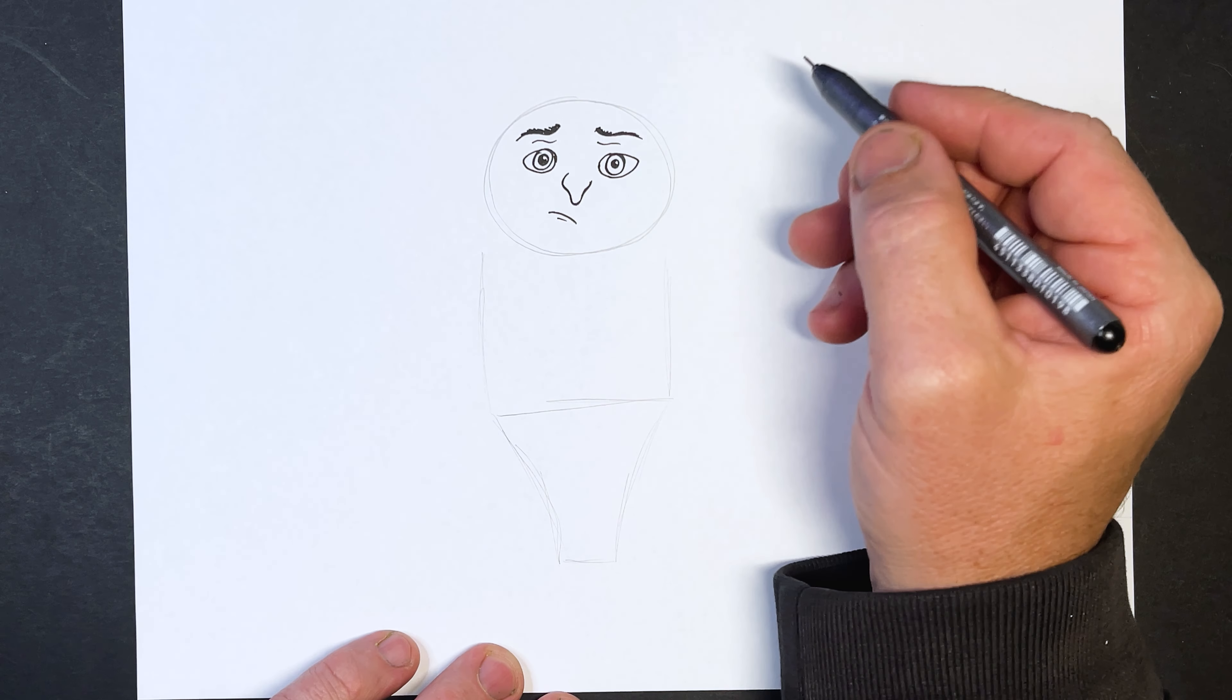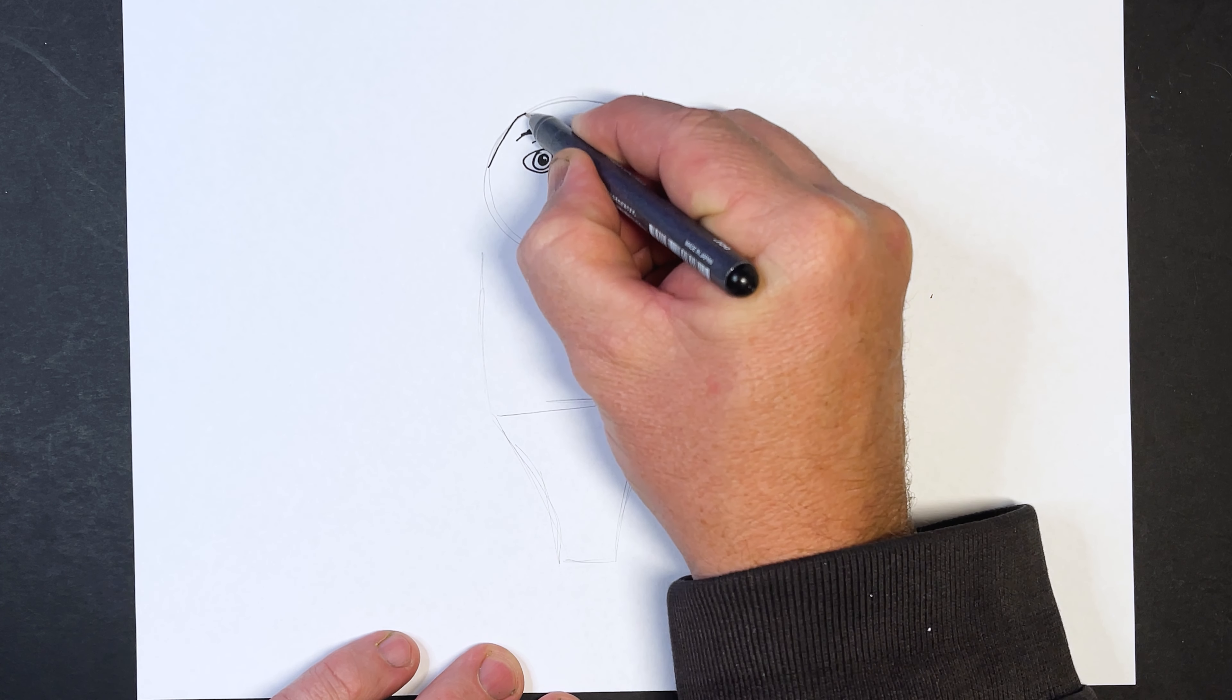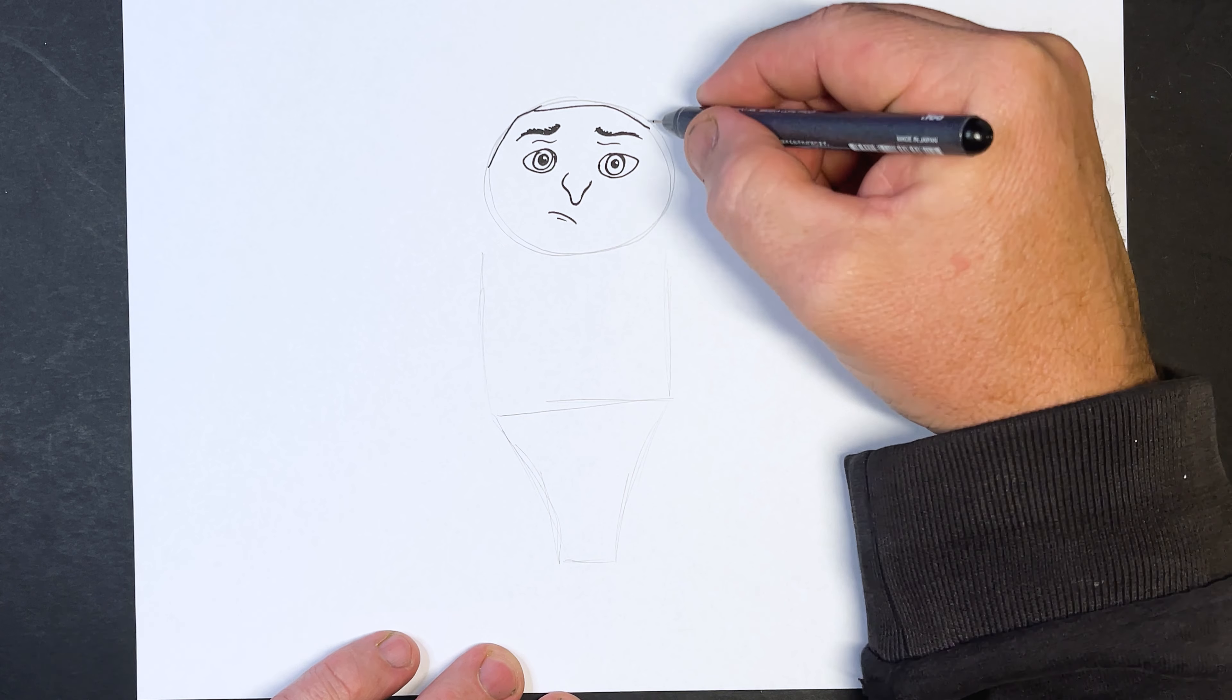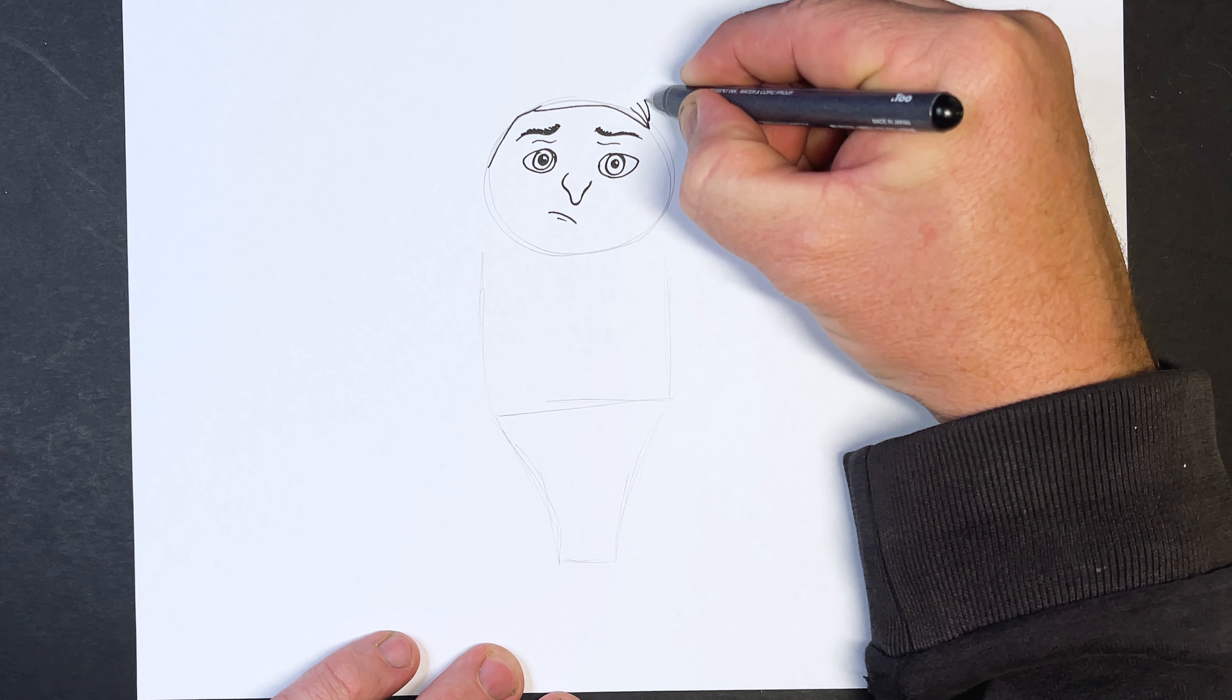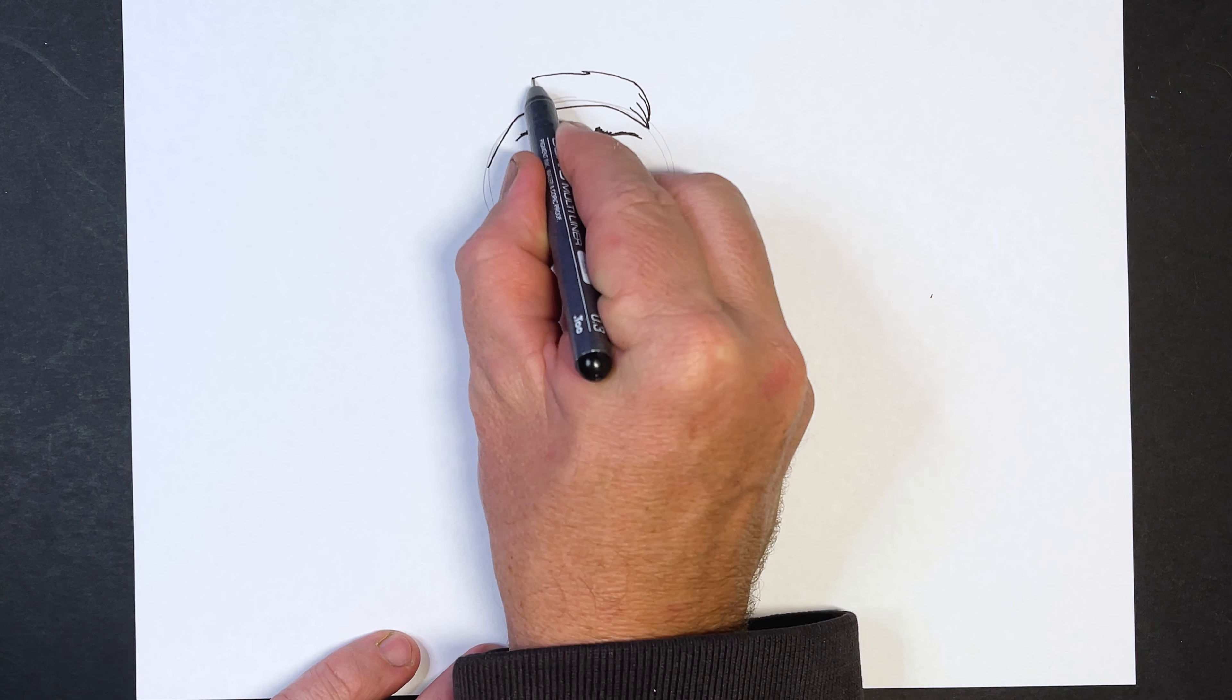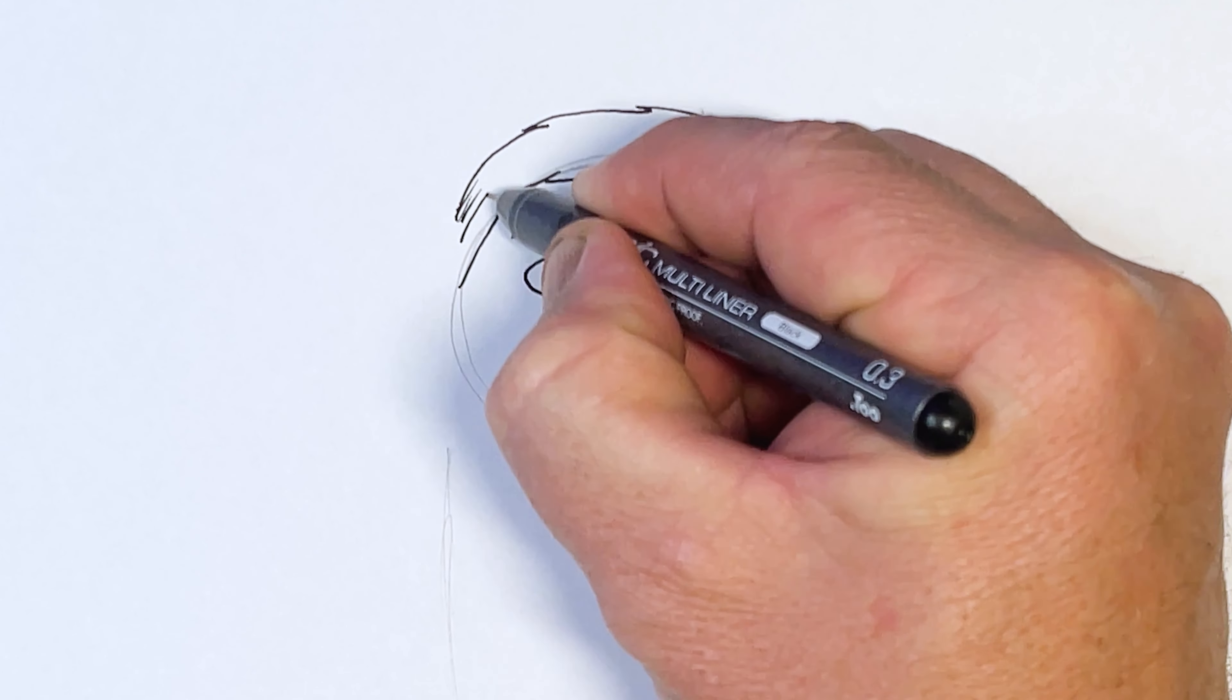Now his hair. We're going to put his hair on by putting on his fringe and it basically comes up and then it comes across and then down in line with this eyebrow. And then we're going to put some hair coming back here. This is like a part line for his hair. And then this is going to come over with a little bit of a kink in there. And then it's going to come down.